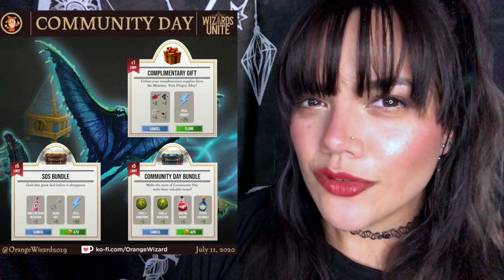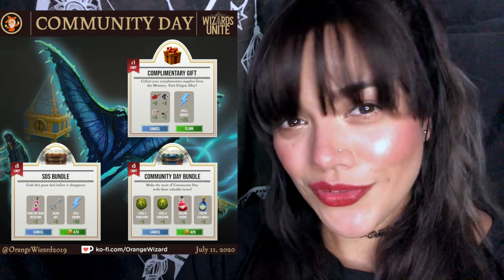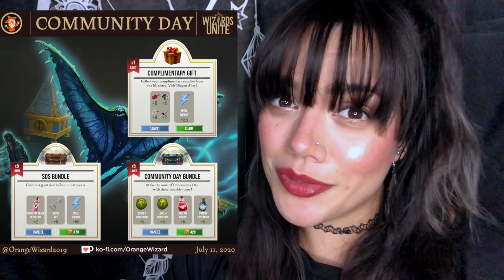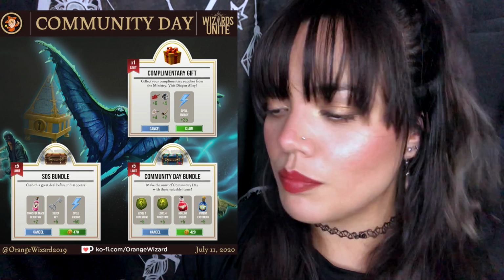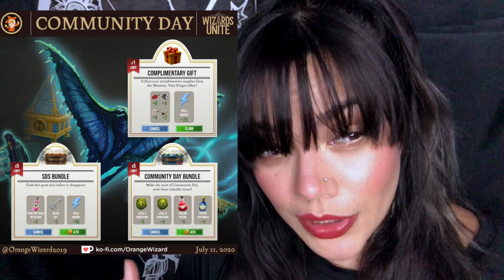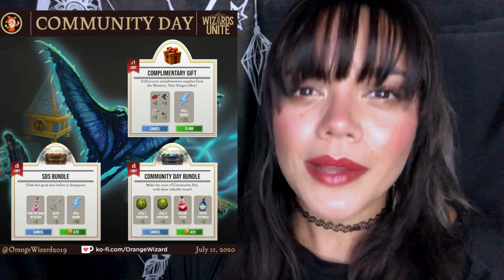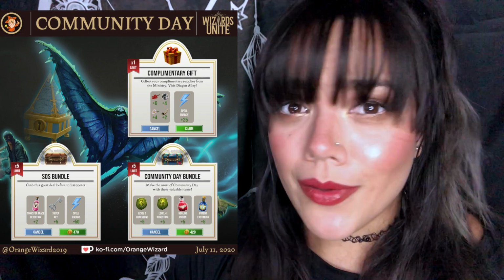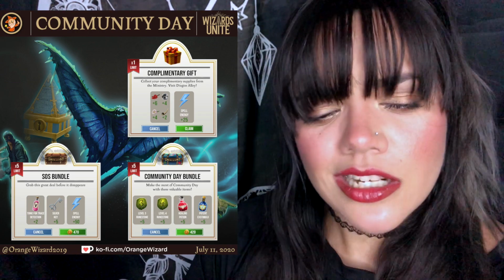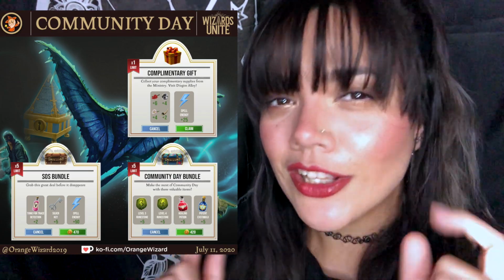This is what we're looking at for our complimentary gift and our bundles. So make sure you don't forget to grab your complimentary gift, even if you're not going to have a chance to really play for Community Day, because maybe you're working, maybe you're busy, maybe you've got some family stuff going on, maybe your internet's not working very well, who knows what it is. Make sure you try and grab that Community Day bundle. I usually grab it first thing, that way I do not forget. But if you want, set an alarm, a timer, or a reminder on your phone, so you don't forget.